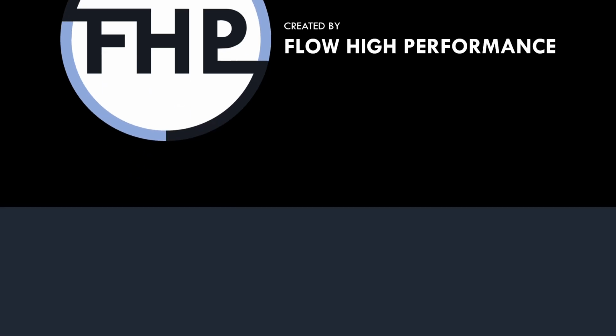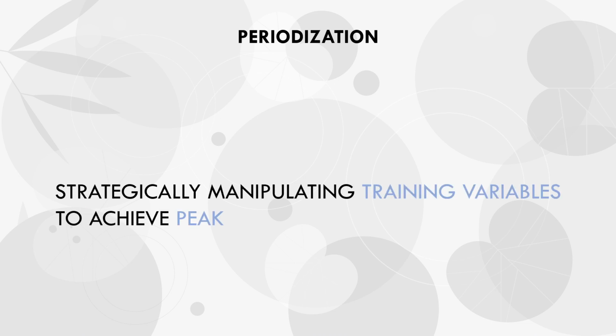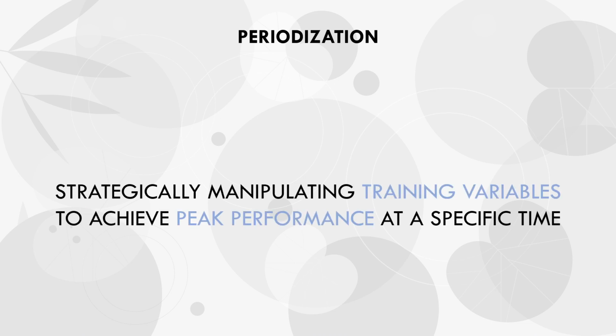First, we need to establish what the term periodization means in the first place. There are many different methods and definitions of periodization, but for this video let's use this simple definition. Periodization is the strategic manipulation of training variables over time to achieve peak performance at a specific time.